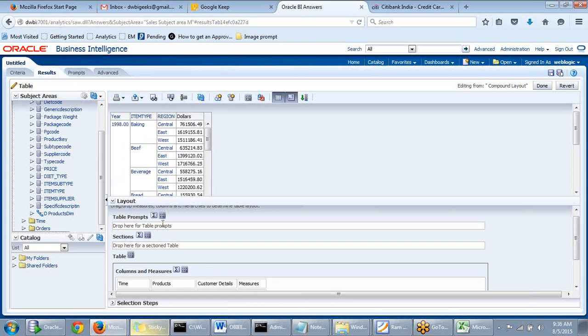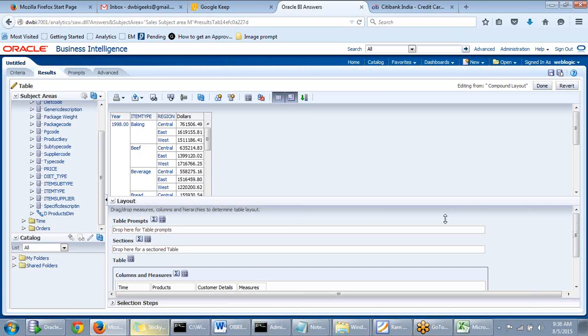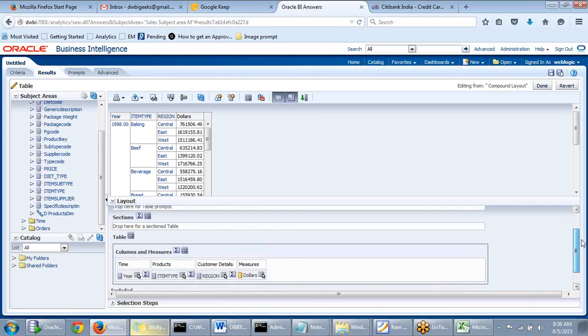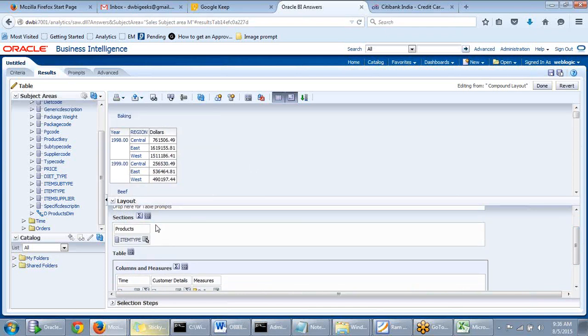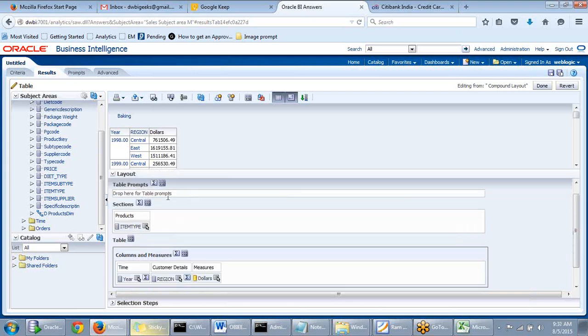This table prompt is nothing but if I am planning to have a prompt at this table level. If I just want a prompt for this table, let me say I want a prompt for item type. So just be careful while dragging and dropping over here.